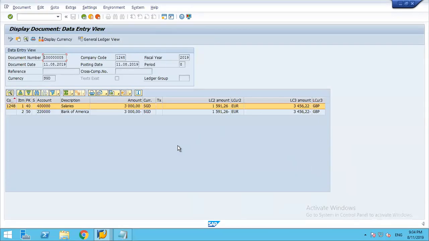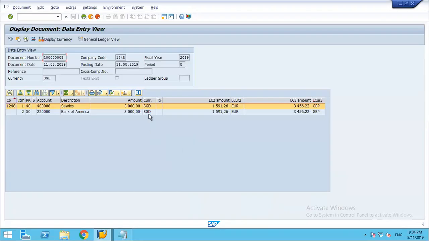It means not only the document currency. In our example, let's say in our company code settings, the company code currency is USD, whereas group currency is Euro and hard currency is GBP.